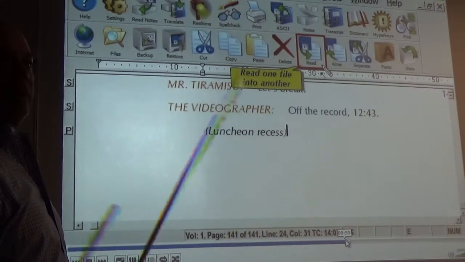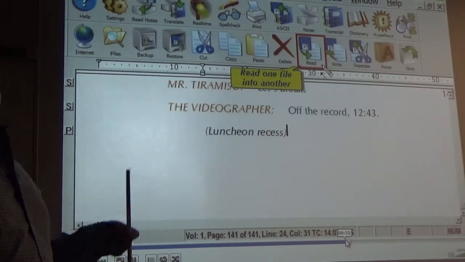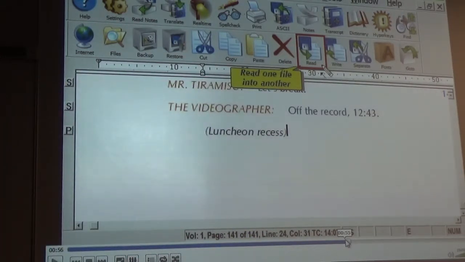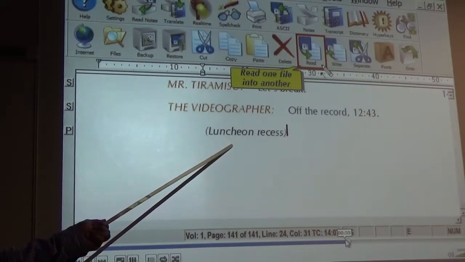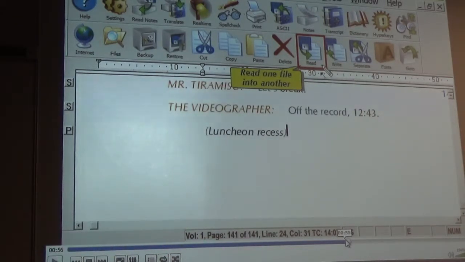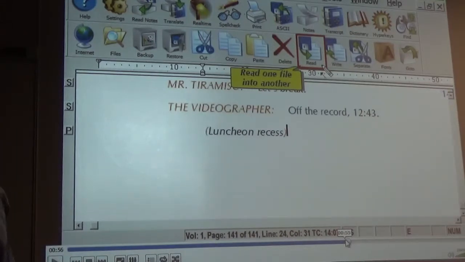Yep, you're not getting it. Atta girl. Because you're saying all you forgot to do was simply put the parenthetical in. Yeah. Why can't you just go in there and write it? Why do you need to write it when you already have it? You already have it as a block file. Just those two words, I have to bring that in? Well, what if you put, like mine, whereupon a lunch recess was had? You're going to write that every time? No, people have briefs. No, but the job has already ended, correct?